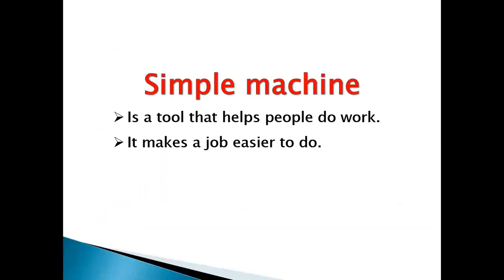What does it mean by a simple machine? It's a kind of tool that helps people to do work. It makes the job easier to do. So it's a kind of machine, and it's very simple. I don't want a compound machine, and I will help you understand what this means. I want just a simple machine. There are simple machines and there are compound machines. What is the difference between them?